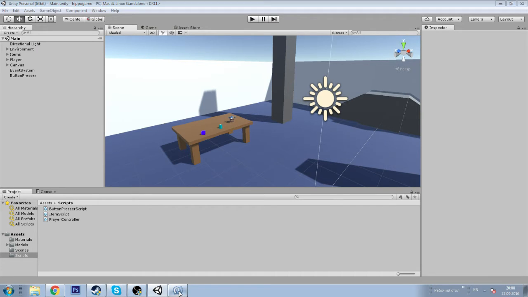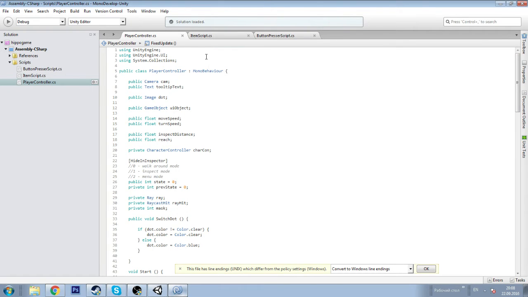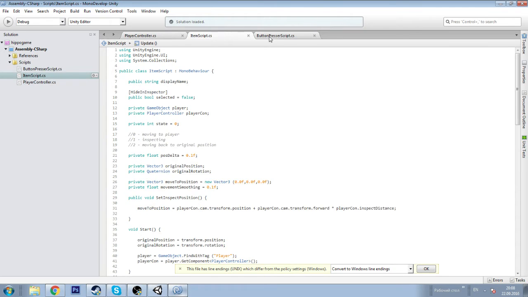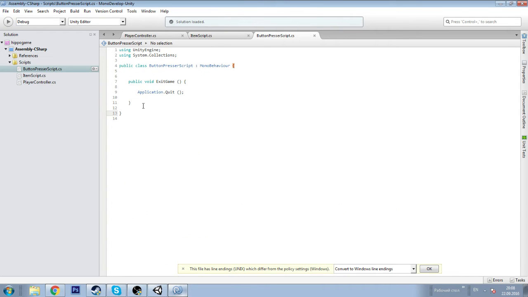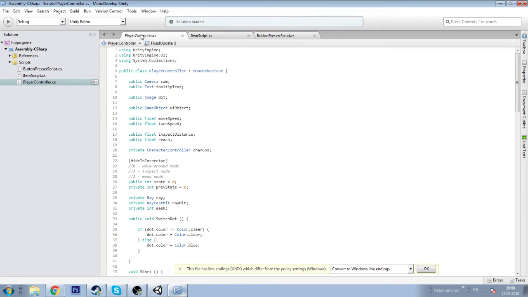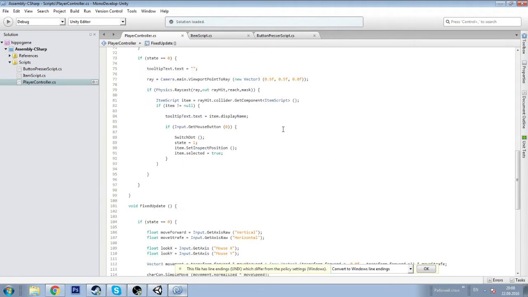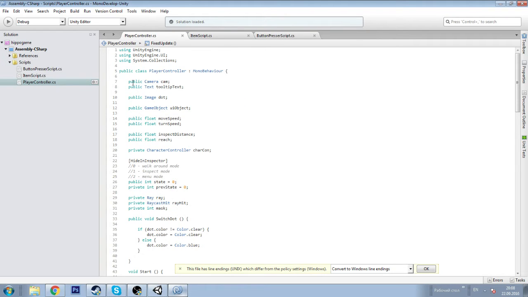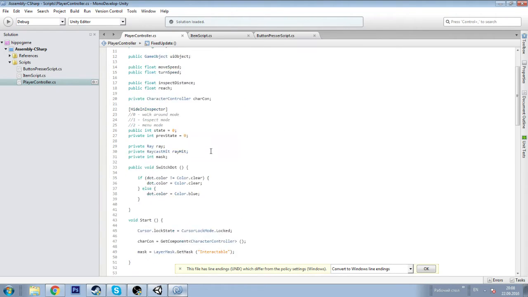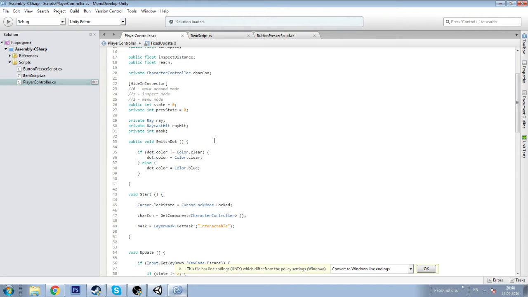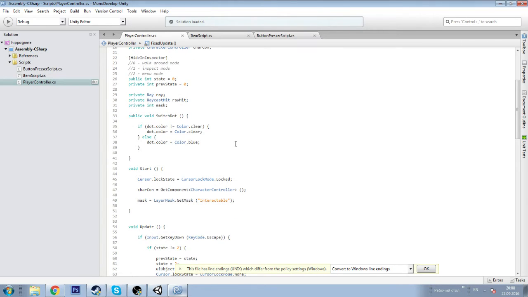So let's look at the scripts I wrote to make this work. There are like 3 scripts. This is the shortest, just application quit. This is for the exit button. Pretty simple. Here's the movement script for player. All kinds of things are happening in here. First of all, a bunch of variable declarations and such. Here is a function to hide the crosshair, and it's kind of stupid and I need to redo that.